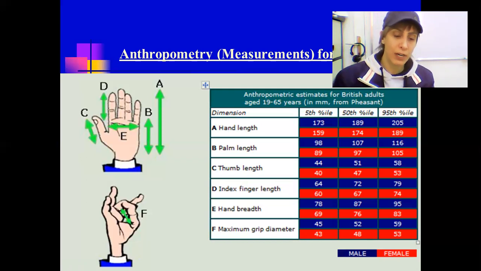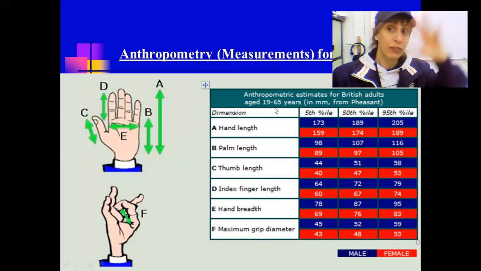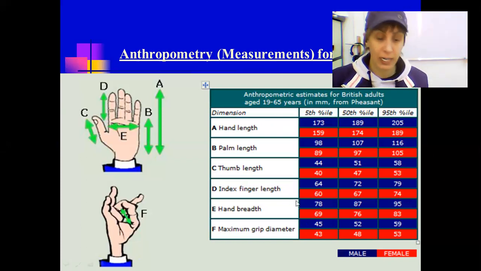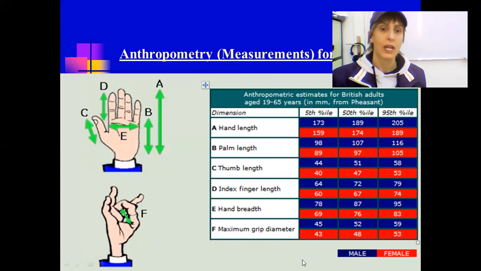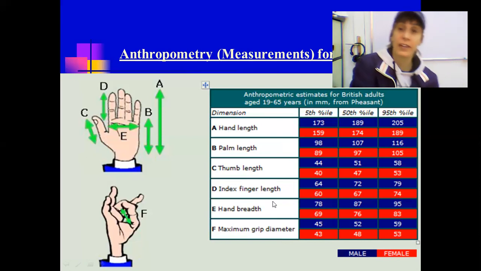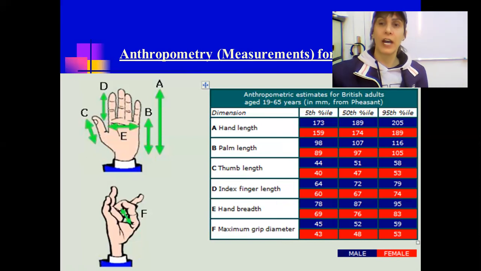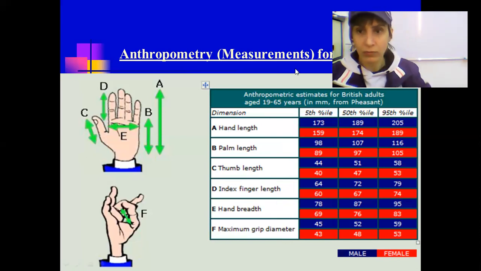And then all of these issues regarding the tool, you have to make them fit the human size. Which human size? You have to decide which you think is most suitable for your target group of people, and design according to these measurements and other details regarding hand tools that we discuss.